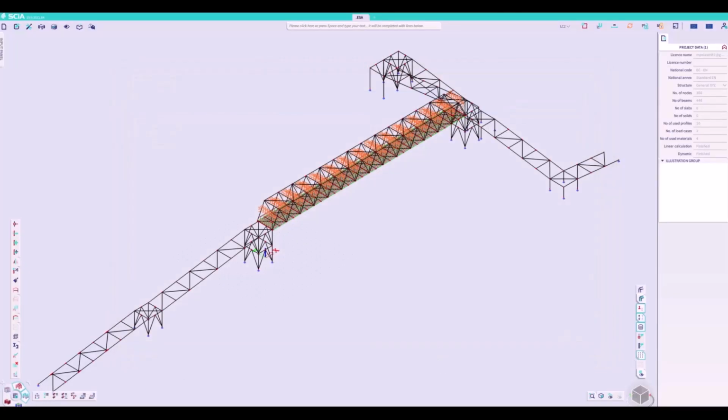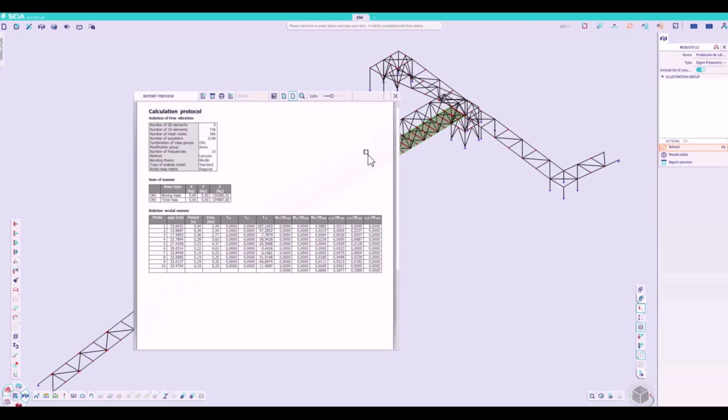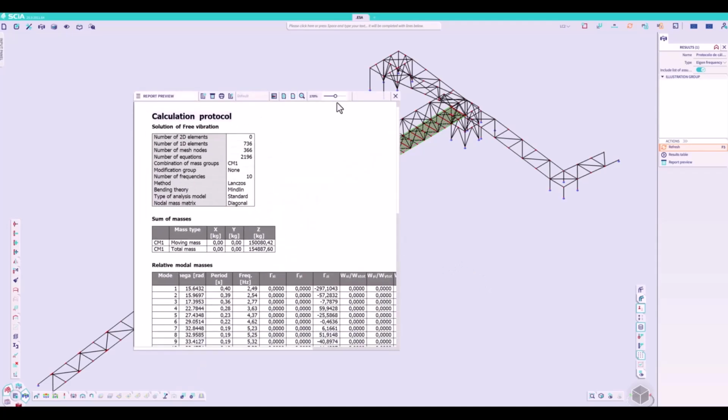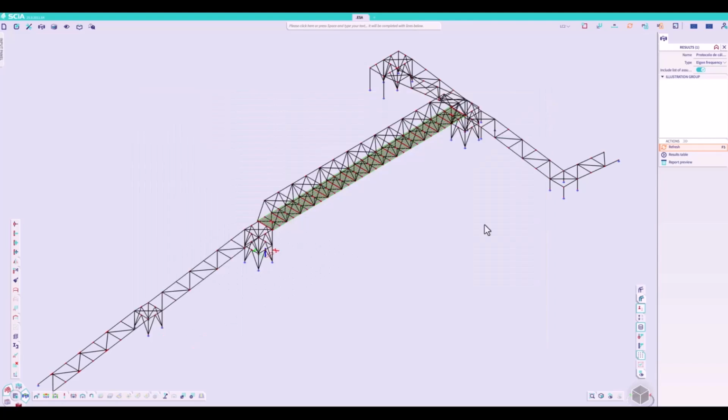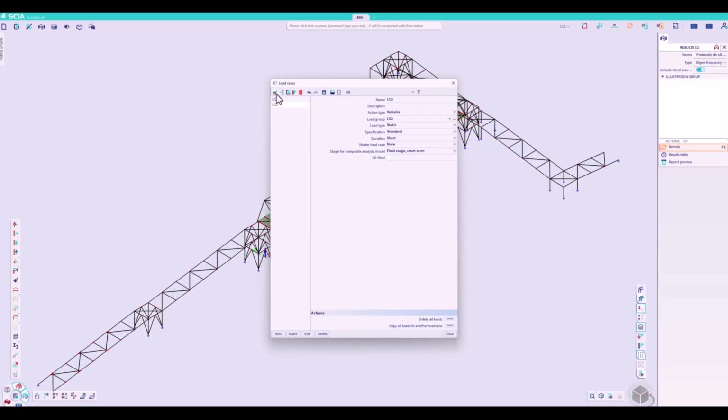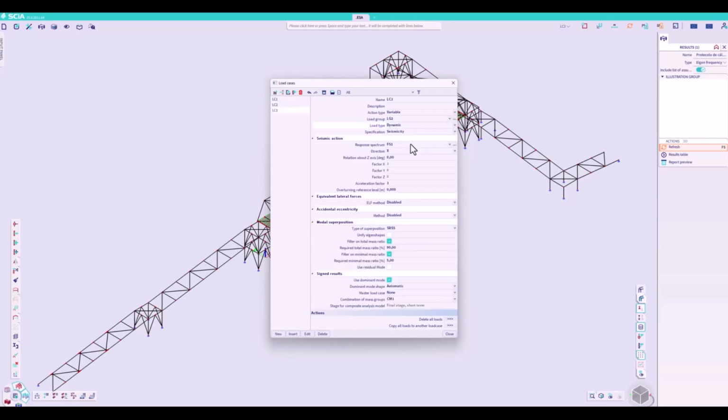I'll have a look at the calculation protocol, and then it is here that I can see that I have modes only in the Z direction. And in particular, the first two modes are the ones with the major mass, and I can have a look at that shape. So these are the frequencies, for example, that I want to cover, and I can create a load case where I go through the range of frequencies related to that.